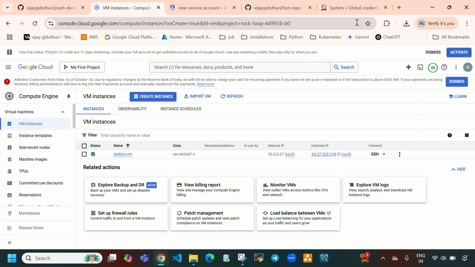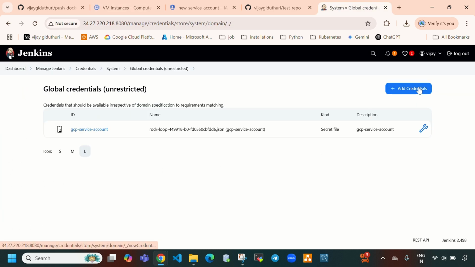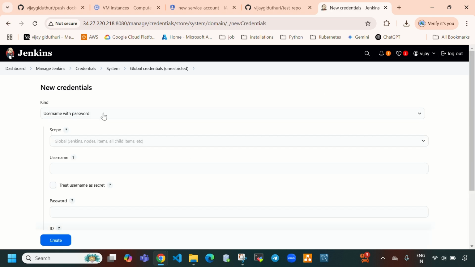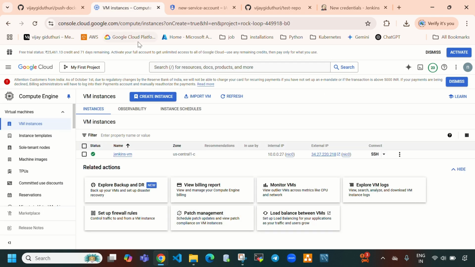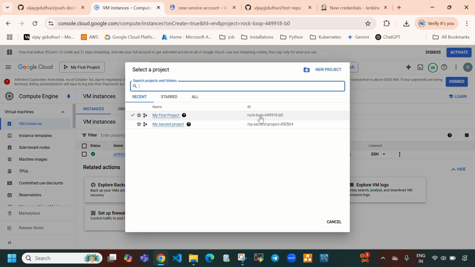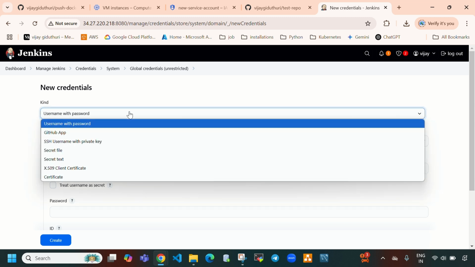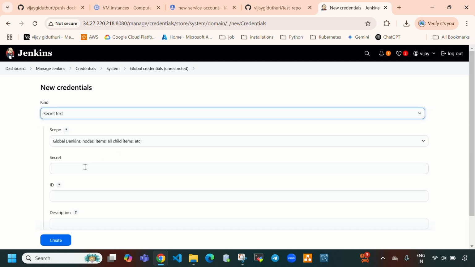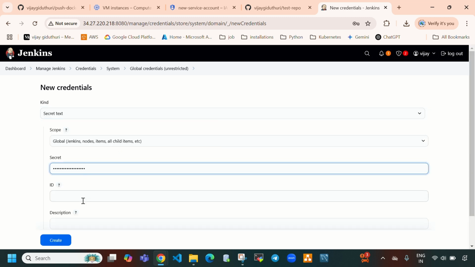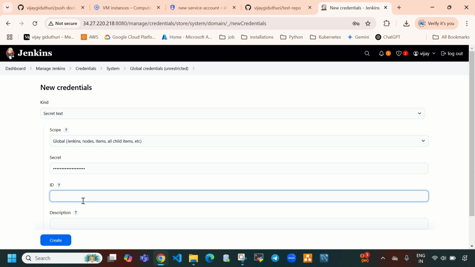Directly copy this and come to Jenkins once more and select your add credentials. Currently this is in text format, right? So here you need to select secret text, and in secret you need to provide that project ID. Here let's give the name like gcp-project-id.